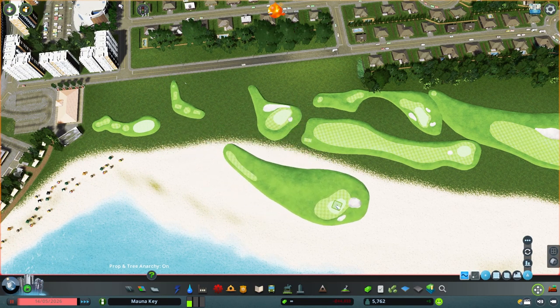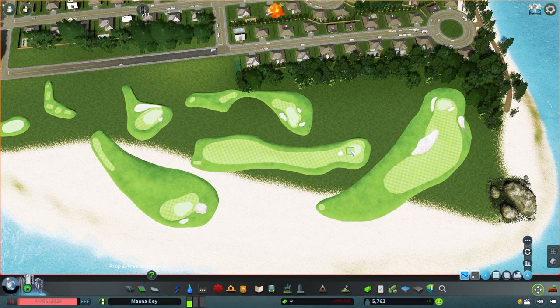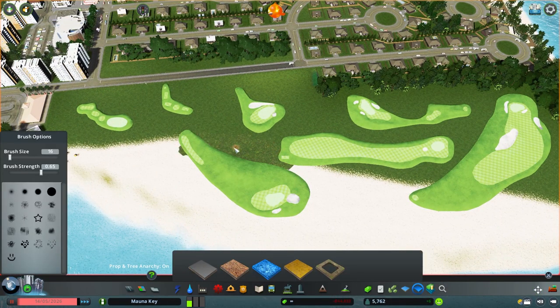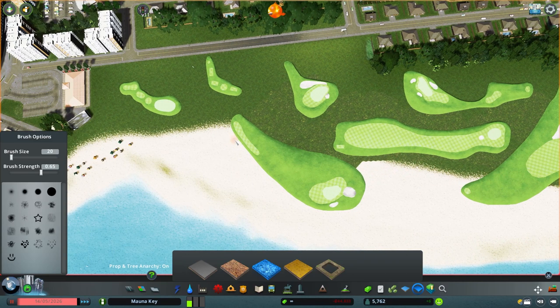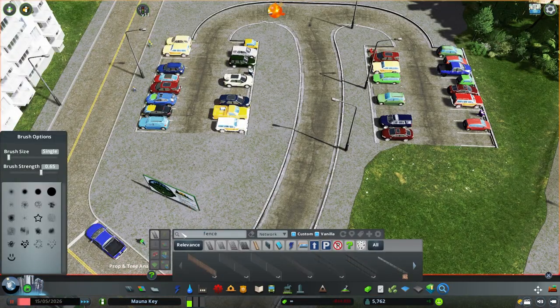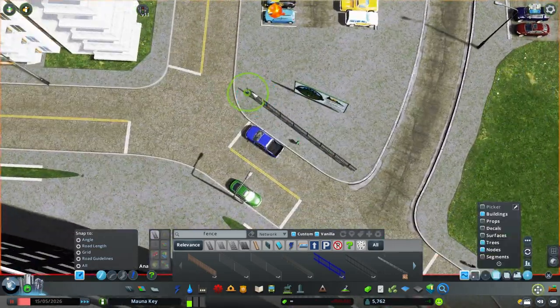You saw, even with just 6 holes, I still had to do a little bit of terraforming in the beginning there. But yeah, we're just gonna place these holes around, try to get them looking pretty fresh and nice, and then we're gonna go through and finish out the golf course itself, basically do the pathing, do some different props and things like that, and make the clubhouse look really cool. So that's kind of what we're doing here.